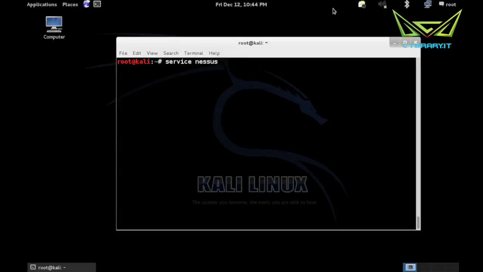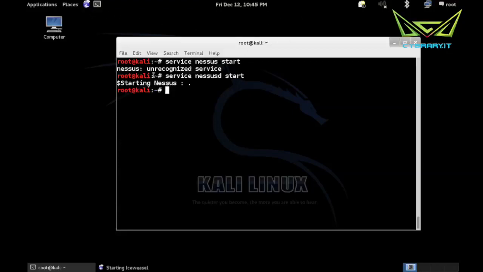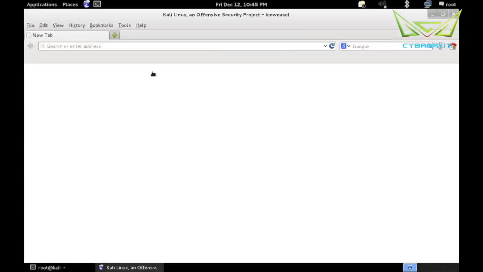So we're going to do service nessus start, and that's not right. It's service nessusd start, the Nessus daemon. And so that starts that up. So that's like our service apache2 start that we did in our Linux section. It just starts up the Nessus server. Nessus is not installed on Kali by default. In your setup instructions, I showed you how to install it. So it does have a command line interface, but it also has our web GUI.